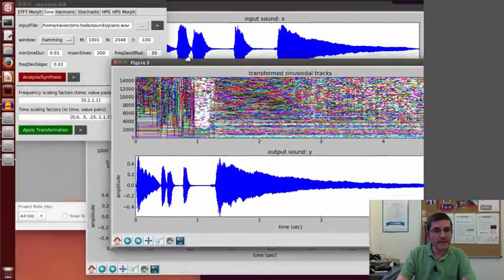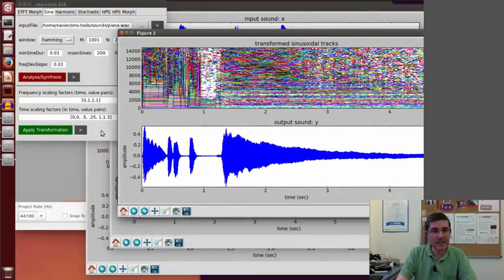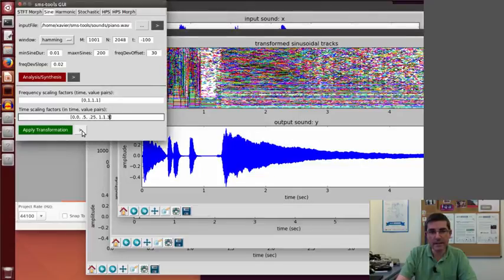Okay, so this has done a time varying time stretching, and the beginning has sped up and the ending has slowed down. So let's listen to that. Okay, that's pretty good, and that's quite an interesting transformation, and there are quite a lot of opportunities to do interesting things here. Again, this is different from the algorithm that Audacity includes, but the basic concept of the sinusoidal model is the same. The only thing is there it does it a little bit more complicated, and of course the implementation is in C and it's a little bit more efficient.